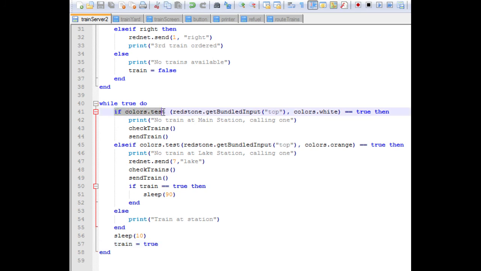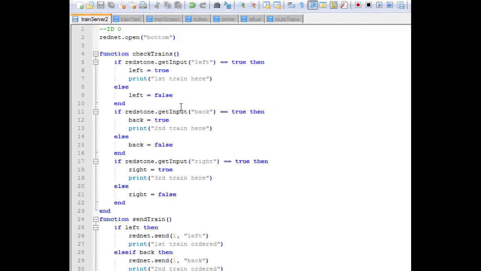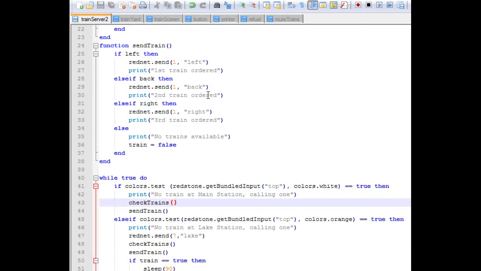So it goes: if colors test redstone get bundled input top colors white. What this does is there's a function called colors test, and that basically means that if that color is true, so it goes redstone get bundled input top, so it goes to the top cable as we saw before and gets the input from that. If colors.white, so we could see that the receiver box was the white one. That's true. Then print out "no train at main station, calling one", go check trains, so then quickly going to check which trains are there, then it's going to send the one that's there.